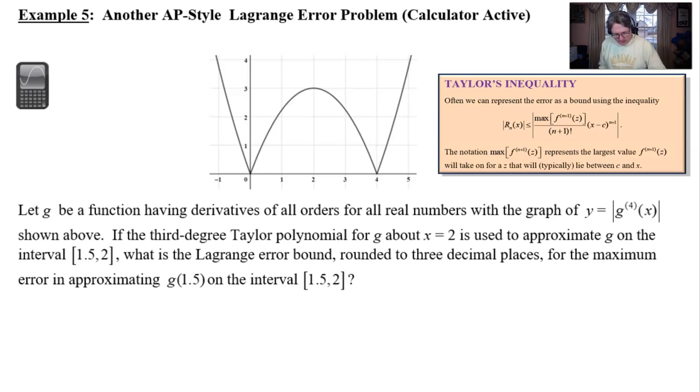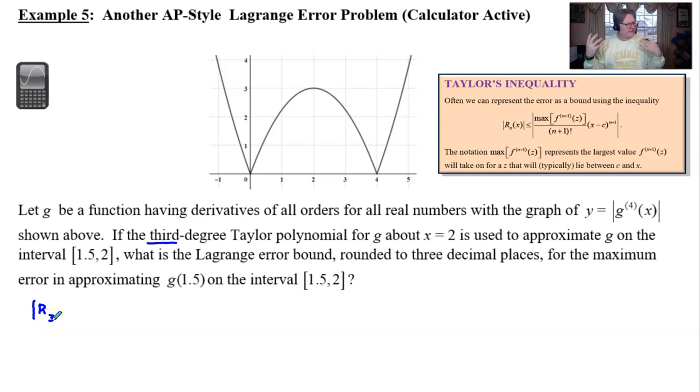So what we're going to do is start off with this left side here. We have the absolute value. Let's switch up colors. Let's go with a little blue here today. I'm feeling a little blue. You guys feeling blue? So we're going to take the absolute value of our R sub n. Now let's think about this. We're going to use what kind of polynomial? A third degree polynomial, it says. So that means R sub 3 is going to represent the error that we get.